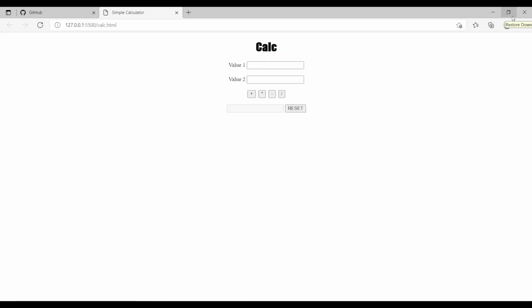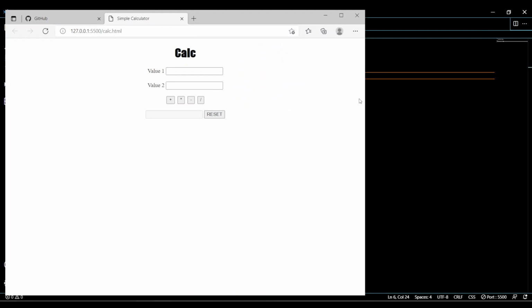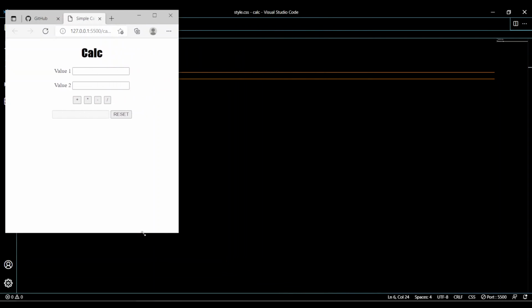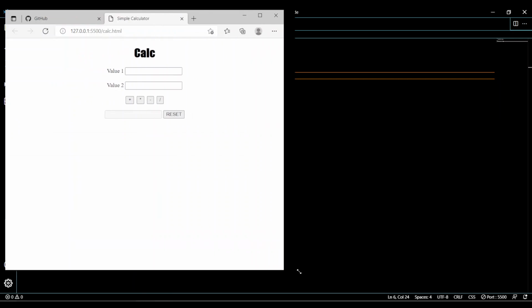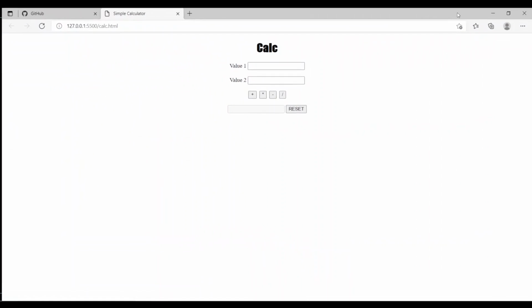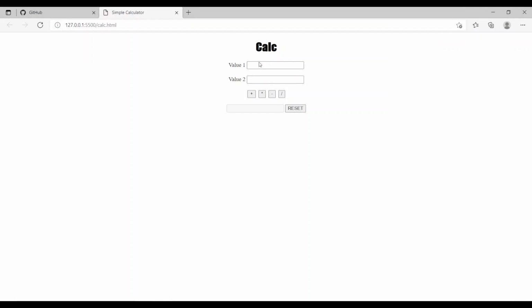The thing with websites is it should be compatible with mobile, tablet, or the desktop, whatever it is. So see here. Now this is nothing. There is nothing much. So yeah, it's pretty easy.